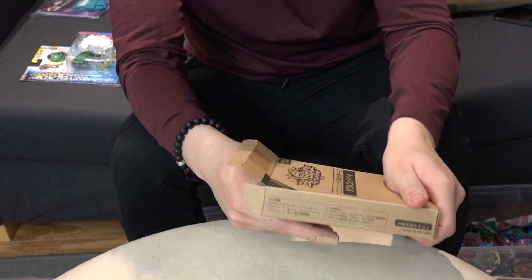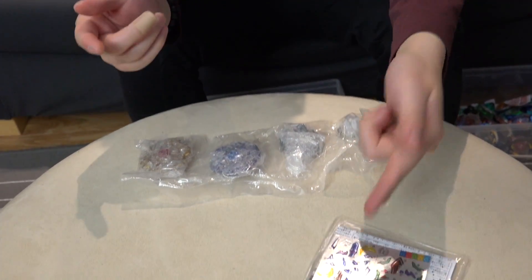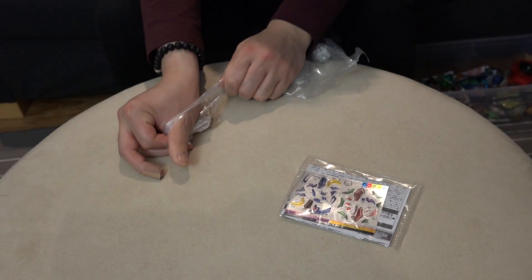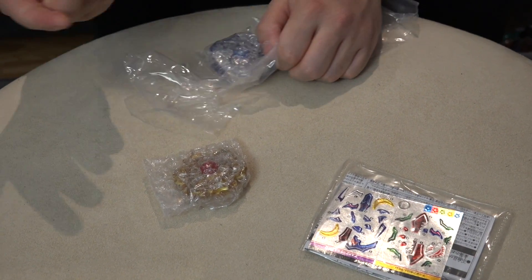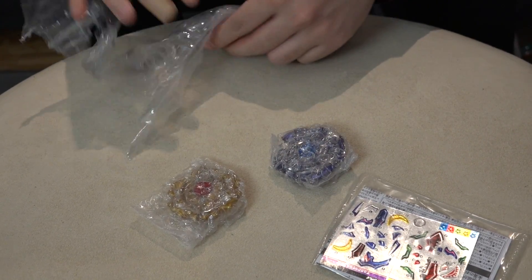This is Dual Eclipse. You get stickers for both layers. There are actually two layers that you get with this Beyblade and you can split them apart to change its performance. You can actually go half and half — like, I want half of this one and then half of that one.